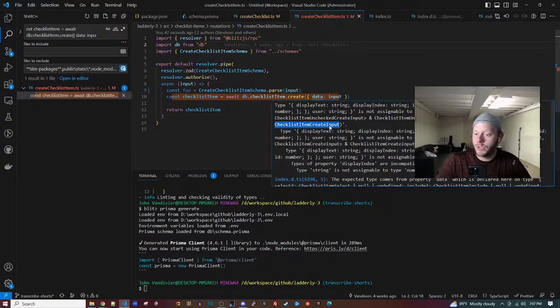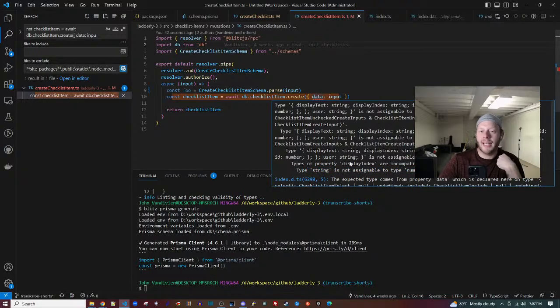So what it's saying, to translate this, you could throw this error into GPT and ask it to explain. It will do a fabulous job, I assure you. But I'll just go ahead and tell you. The schema that we've defined, TypeScript thinks it is out of alignment with the checklist item create input is the issue. So types of property display index are incompatible. String is not assignable to number. Okay, so the issue is that when display index comes in, it's a string.